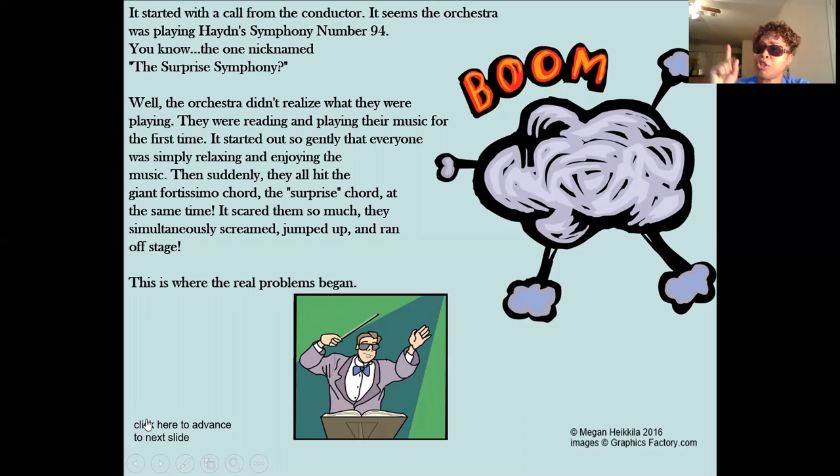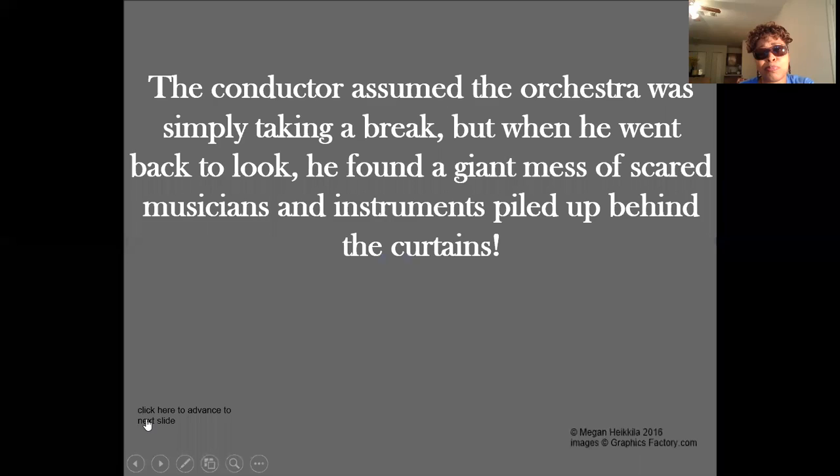Maxwell wants you and I to help him find the musicians and get them back on stage so that they can play beautiful music for the audience. And the audience is a group of people that are there to hear them play. So we gotta hurry and help Maxwell. Let's go.